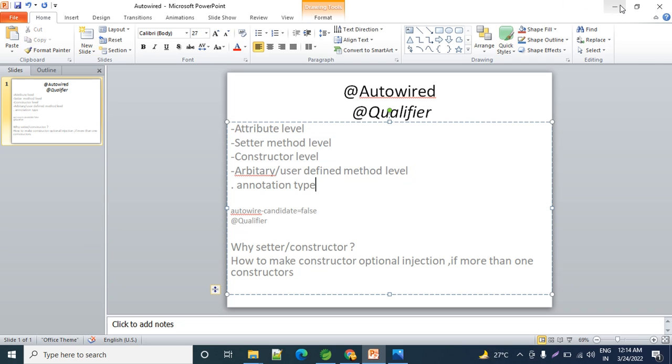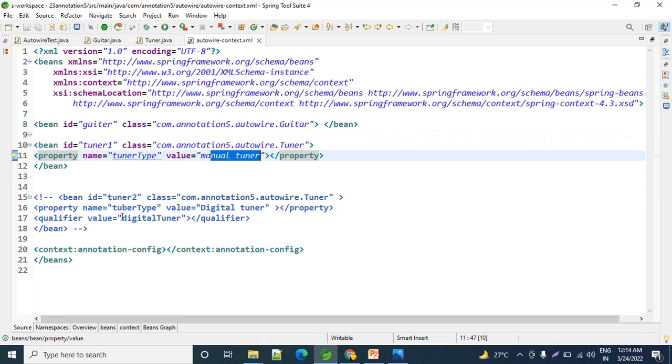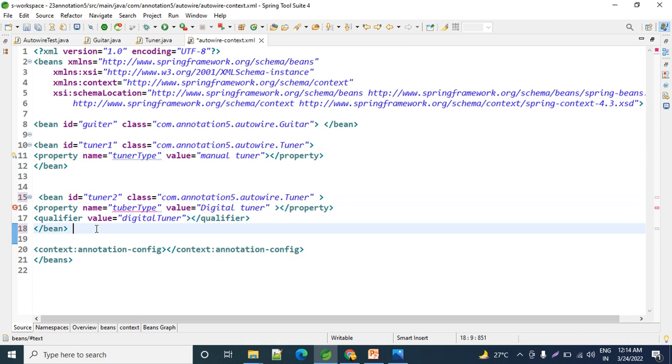Now suppose in my IOC container I am having two types of tuners. In that case, if we inject this one, then we will get the ambiguity.